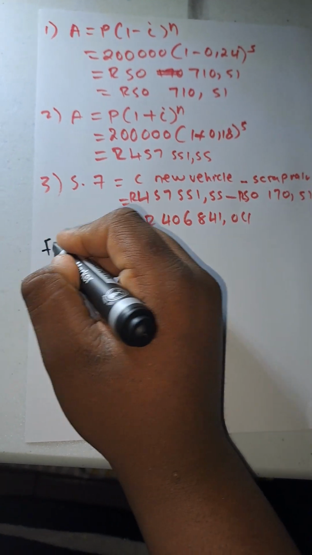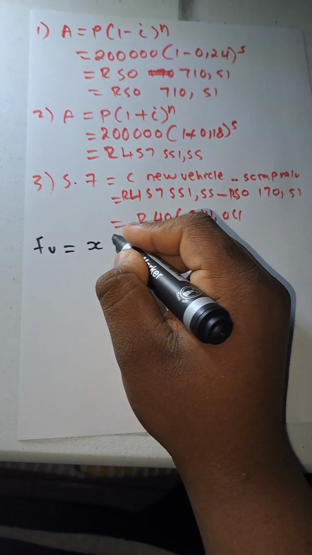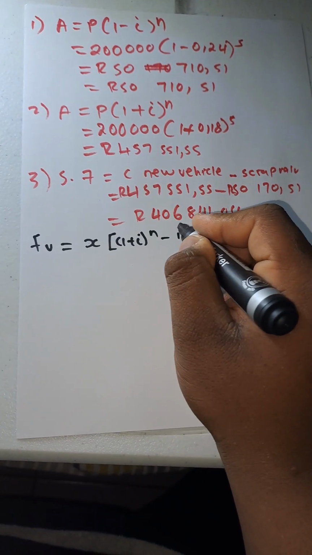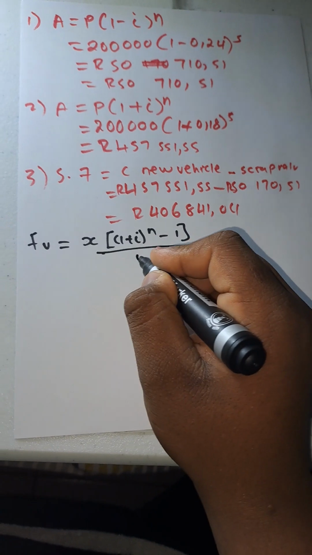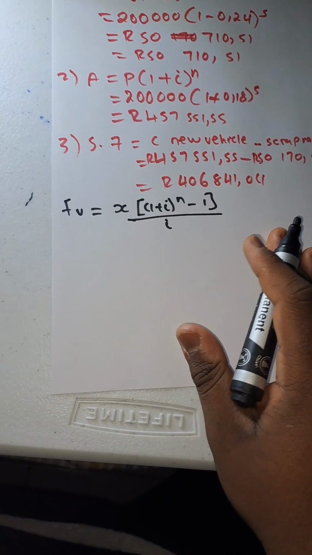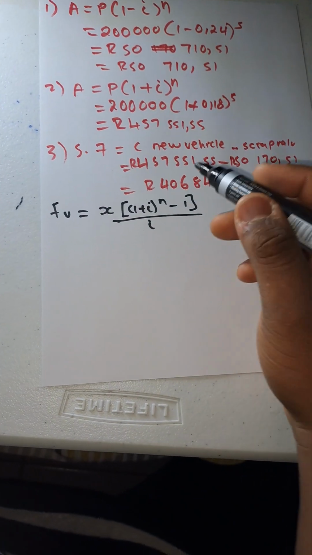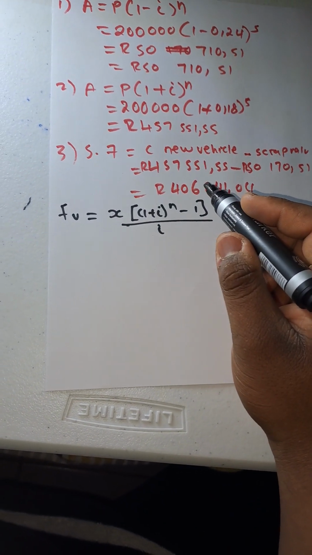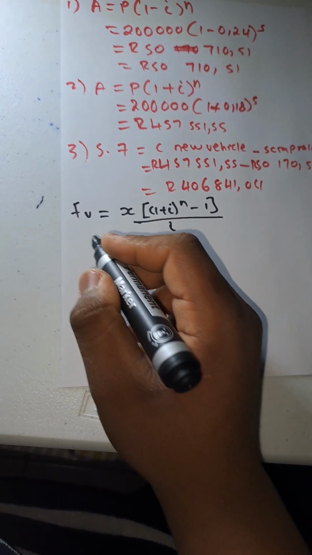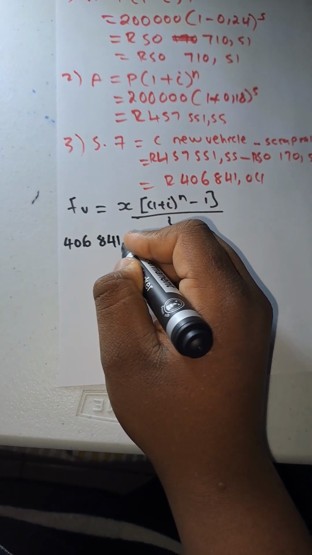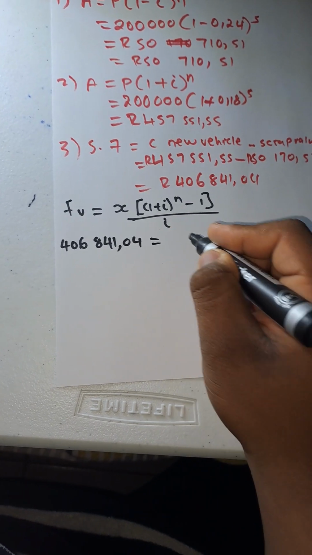I will have my future value formula there. You know it, right? That's how it is. What is the amount that I'm expected to have? What is the amount that this guy is expected to have after 5 years? It is this amount there. So I'm simply going to write it.